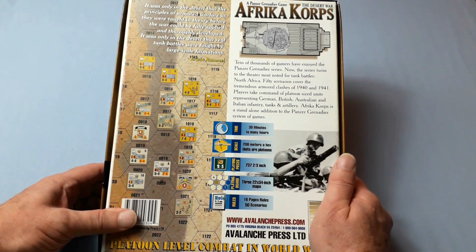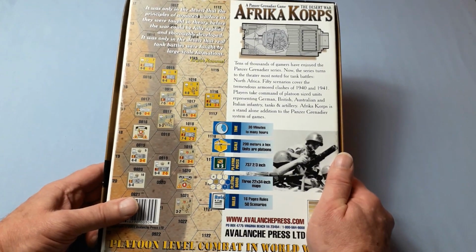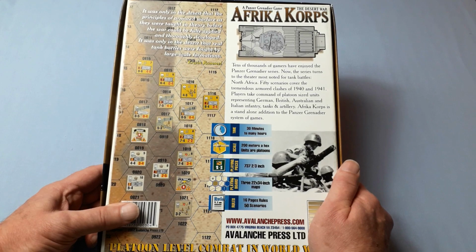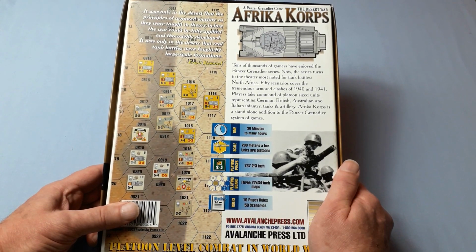Erwin Rommel. So, this series of games, there's tons of them in the series. Now it says the series turns to the theatre most noted for tank battles, North Africa. 50 scenarios cover the tremendous armoured clashes of 1940 and 41. Players take command of platoon-sized units representing German, British, Australian and Italian infantry, tanks and artillery.